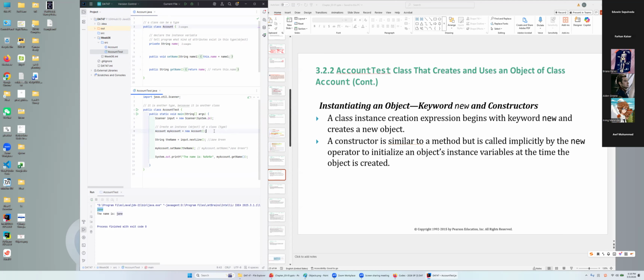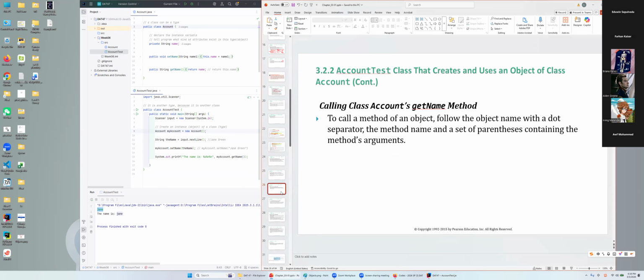And a constructor, we are going to talk about later, but here we just touch on it a little bit. A constructor is similar to a method, but is called implicitly by the new operator to initialize an object's instance variable at the time the object is created. I will show you the constructor later. And then let's go to the next slide.